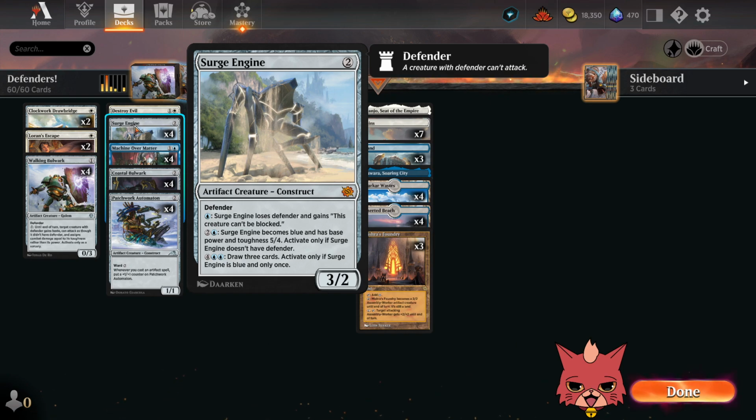Oops, I skipped over Surge Engine here. This is a 2 mana 3/2 with Defender, and a lot of you guys know Surge Engine at this point, but for a blue mana, it loses Defender and gains this creature can't be blocked. And then for 2 and a blue, it becomes blue and has base power toughness 5/4, activate only if Surge Engine doesn't have Defender. And then for 4 and double blue, you get to draw 3 cards, activate only if Surge Engine is blue, and only once. So Surge Engine is actually a pretty powerful card. It's just looking for the right home. I love that it's just also a Defender, so if we don't want to spend extra mana on Surge Engine, then it's going to work with the rest of the cards in the build too.